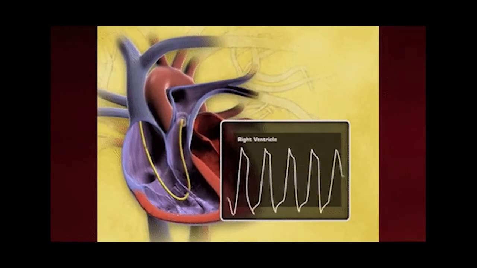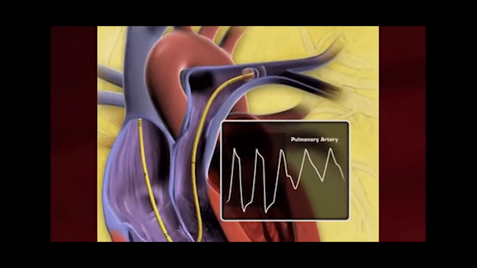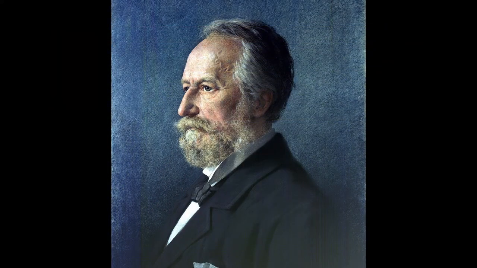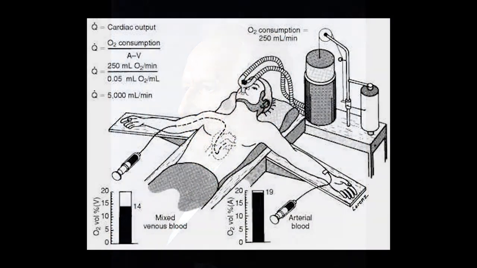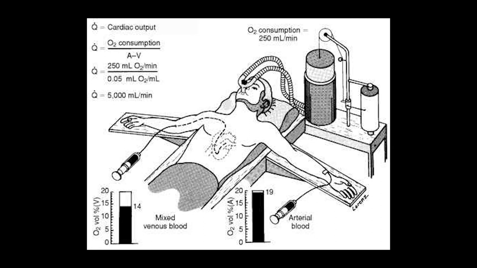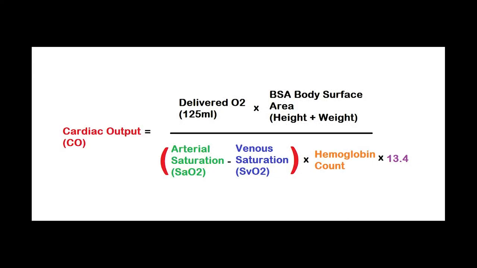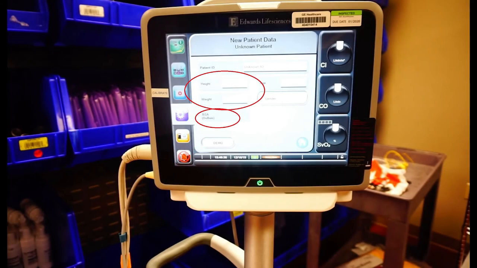How do we measure cardiac output? There are several methods — some are very invasive and some are non-invasive — but they all start with a man named Adolf Fick. In 1870, Fick presented his theory on calculating cardiac output by taking a known quantity of oxygen and dividing it by the arterial saturation minus the venous saturation percentage. The full formula is: cardiac output equals the amount of O2, usually 125 milliliters of O2, times the body surface area (BSA), which is height and weight, all divided by arterial saturation (SaO2) minus venous saturation (SvO2), times the hemoglobin count, times a constant of 13.4.